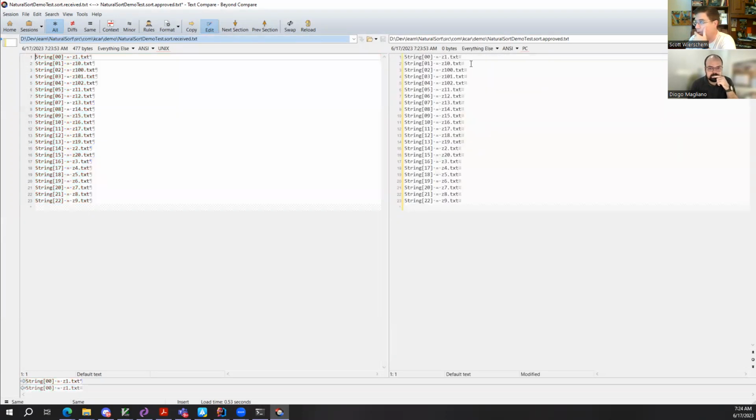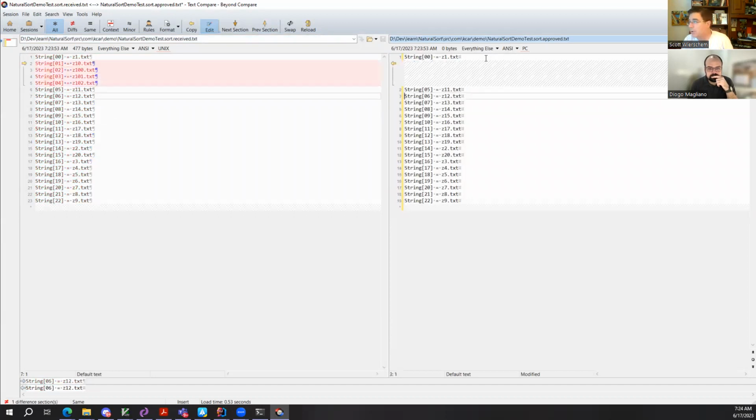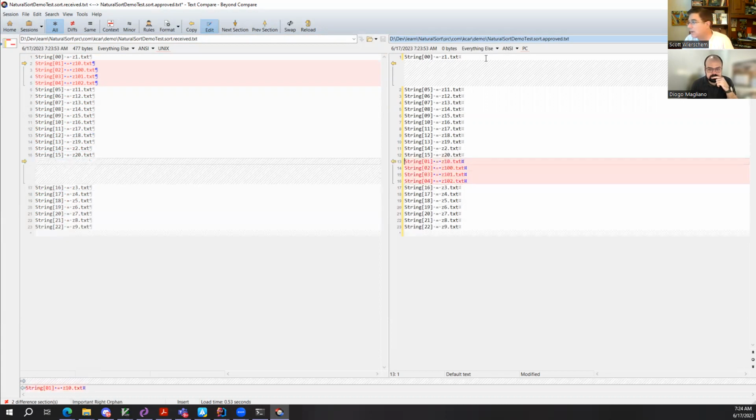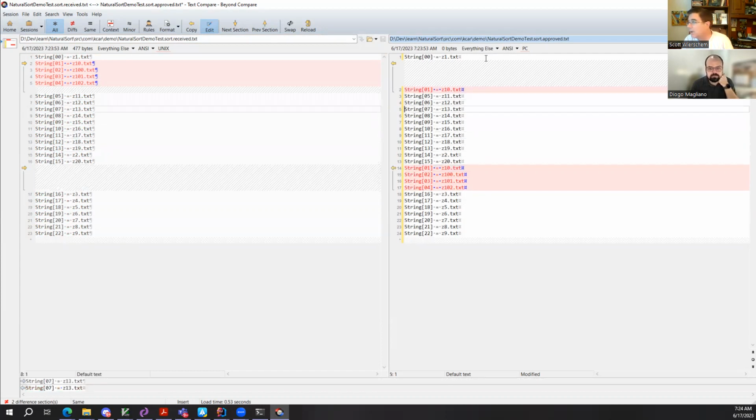But what I could do is take this and put it in the order that I expect it to be. So like the hundreds will go after the 20s. Actually, 10 should go here. Right, 10, 11, 1. Where's 2? There we go.